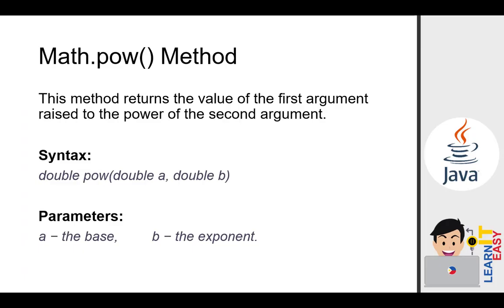Okay? Next, we have yung tinatawag nating pow method. So, that returns the value of the first argument raised to the power of the second argument. So, familiar kayo dito. Ito yung, kunwari, 10 raised to the third power o yung cube. So, itong math.pow, ito yung ginagamit natin para ma-express natin yung tinatawag na exponential operation. Di gaya kasi ng ibang language, ang Java, wala siyang exponential operator. Sa ibang programming language, meron yun, yung caret. Sa Python naman, you can use double asterisk. So, kailangan natin gumamit ng math.pow para magawa natin yon sa Java.